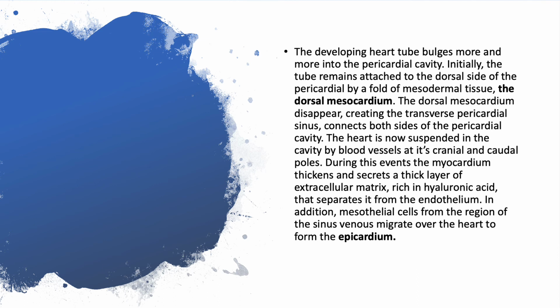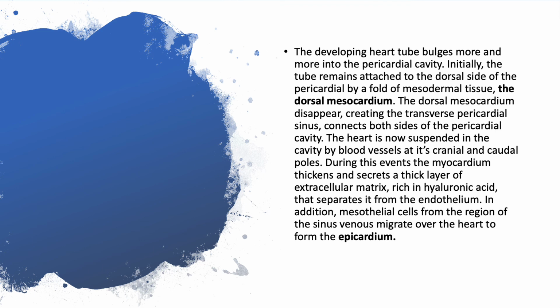So as a result, now the heart will be suspended in the cavity by blood vessels at its cranial and caudal poles. There is no connection of mesocardium, no connection of mesodermal tissue, but now there will be development of blood vessels at the cranial and caudal poles hanging the heart in the pericardial cavity.